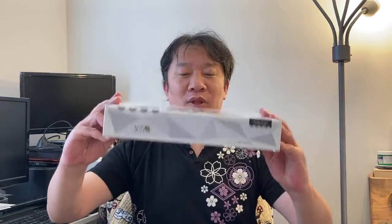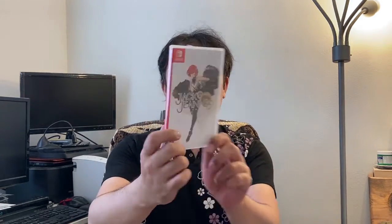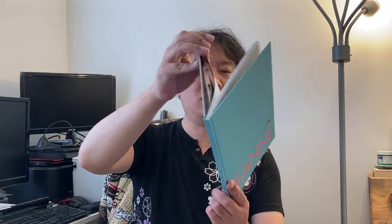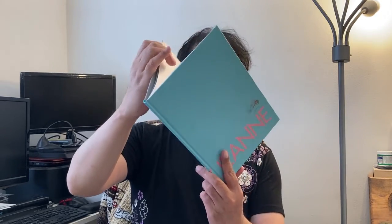I already unboxed it, but let's unbox it. This is a limited edition package, and this one is a standard edition, the Japanese standard edition of Jeanne. And the inside of the Japanese limited edition, unboxing now. It's awesome.